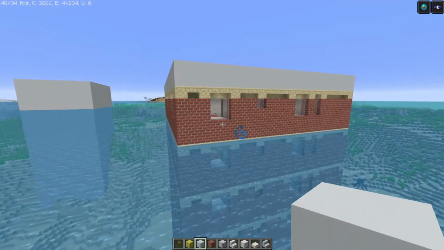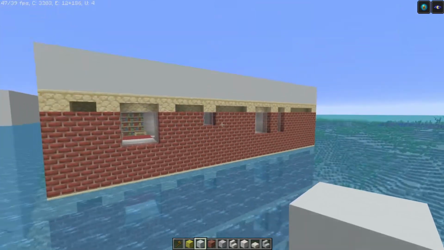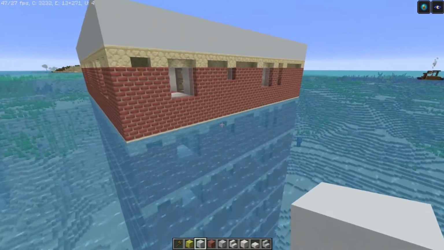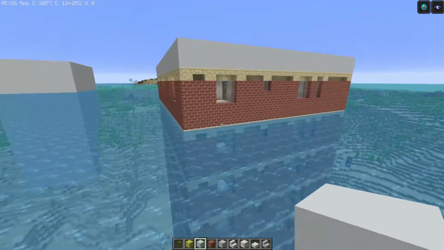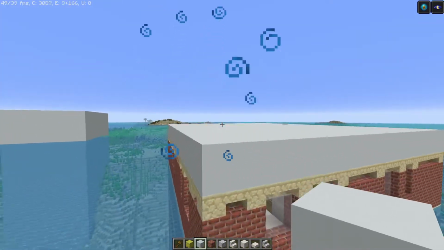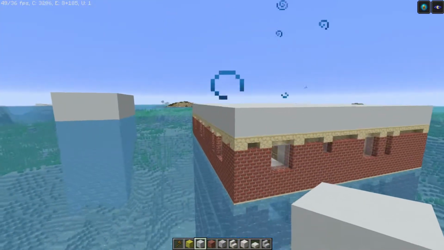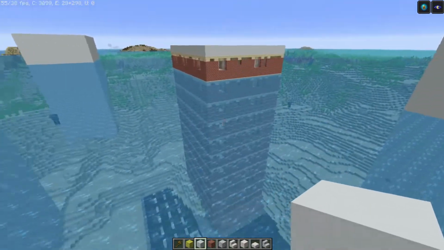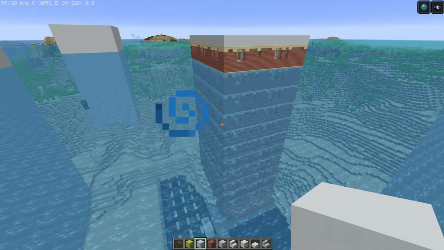Wasn't too bad. And sponges were actually pretty effective at getting rid of all the water on our top floor here without actually messing up any of the water underneath, because it just filled itself right back in. So I do have a couple of blocks left over at the top here. I'm just going to remove those. And now it's about ready to get started on the kind of ruinification process, whatever you want to call it.